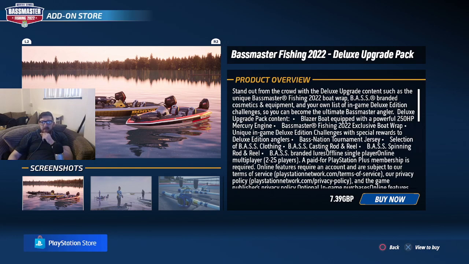Okay, stand out from the crowd with the deluxe upgrade content such as a unique BassMaster Fishing 2022 boat wrap. Okay. Shame it doesn't actually give you a boat, it only gives you the wrap. Deluxe edition challenges so you can become the ultimate BassMaster angler. Deluxe edition upgraded pack content is a Blazer boat equipped with a powerful 250 Mercury engine. Well, maybe it does give you a new boat then, I don't even know. It says a wrap, then there it says a boat. So yeah, possibly it could actually give you a boat then.